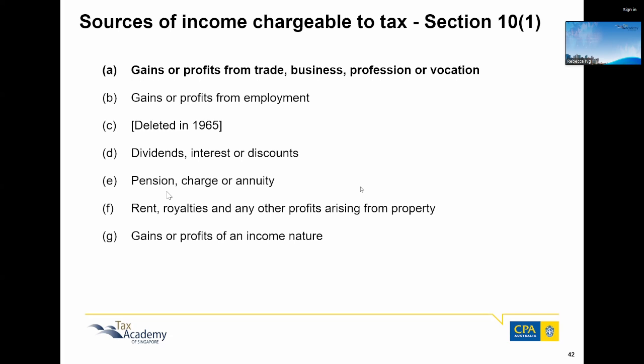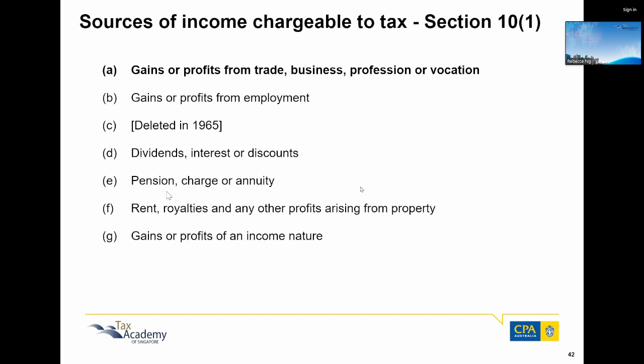Interest from deposits with banks and finance companies accrues to the depositor on the date it is payable to the depositor. So regardless whether the interest is withdrawn or left in the account, this interest accrued to an individual is tax exempt, but interest accrued to a company is taxable. All right. So remember, interest accrued to a company is taxable. And discount is a deduction made from the amount of a debt security. The discount accrues on the date that it is realized, right?